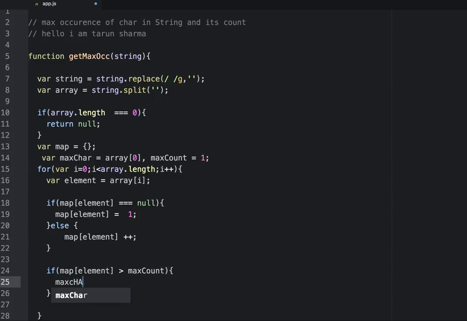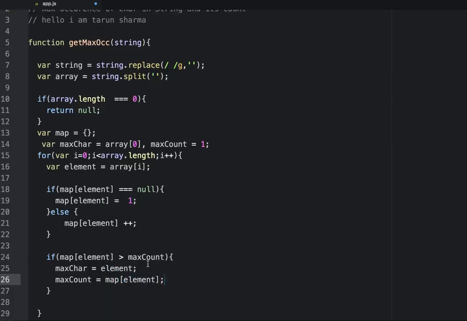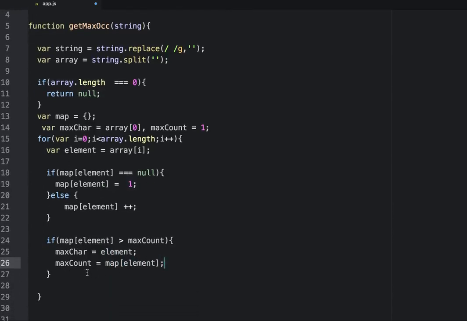So now the maximum character will be the new element which we have. And the maximum count will be, we have the map here, whatever the element's count in the map is, that will be the maximum count.